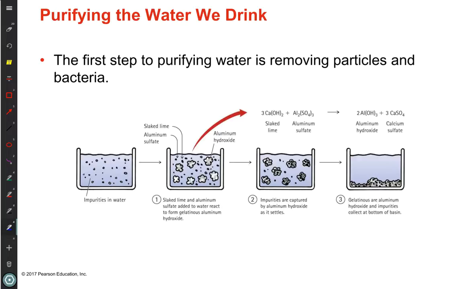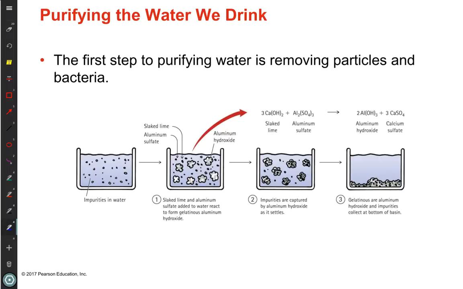You start with water. Unless you have a nice pure well, you usually have things in there like Giardia and E. coli, things that you really don't want to take into your body. And so the first thing is slaked lime, with the chemical formula Ca(OH)2, that is Ca parentheses OH 2. You have two OH groups attached to the calcium. That's the slaked lime, and aluminum sulfate, Al2(SO4)3.